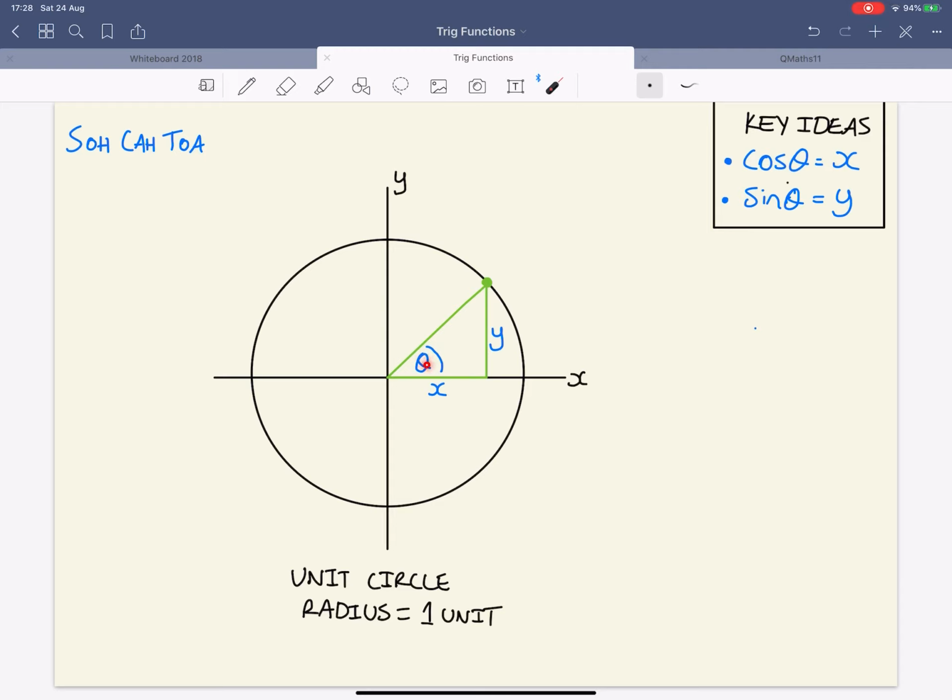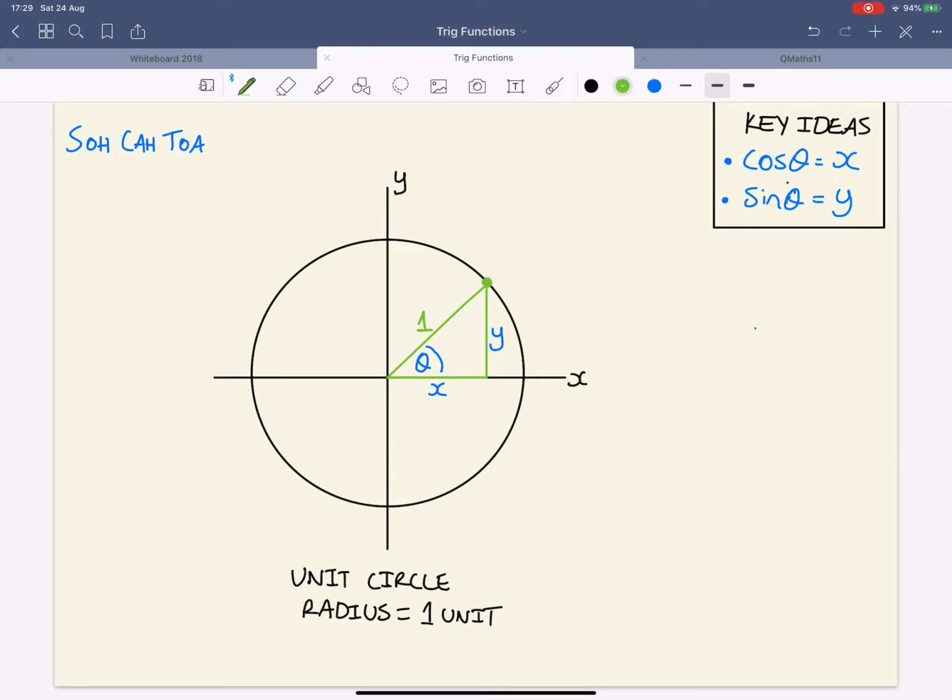But if we wanted to know the cosine of this angle, well, if we go up to our little acronym here, the cosine of an angle is just a ratio between the adjacent side and the hypotenuse of a right angle triangle. And considering we have a right angle triangle here in front of us, we can use it. So from here, the cosine of this angle is equal to the adjacent side, so x, whatever this length is, divided by the hypotenuse, which we know, because it's a unit circle, is always going to be 1.